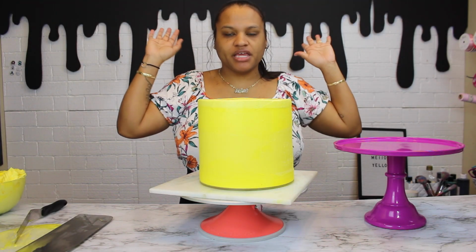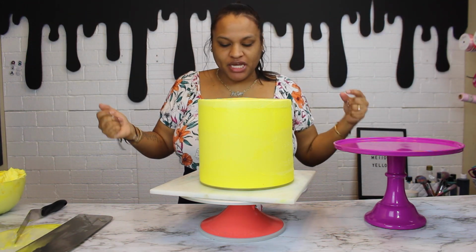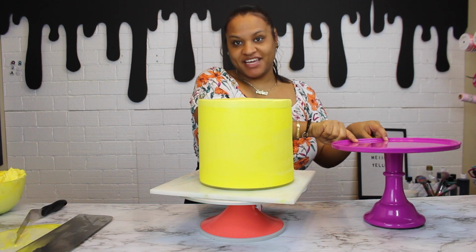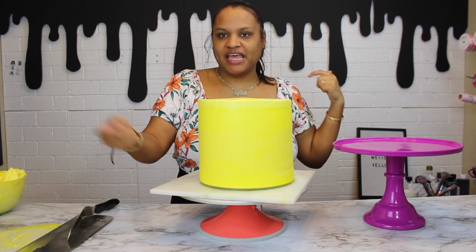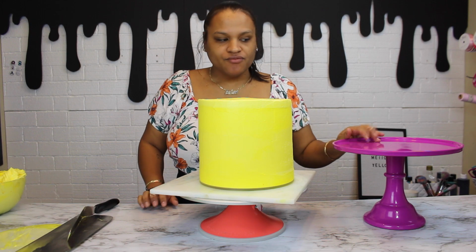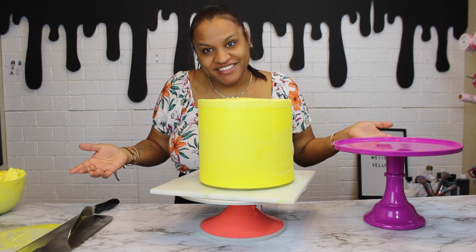Alright, now that our cake is all Beautimous and buttercreamed and final coated, I'm gonna go transfer this cake onto this cake stand so then we can do our rosettes. I still have to take off this 8.5 cake safe plexi at the bottom. This should be fun. Wish me luck.